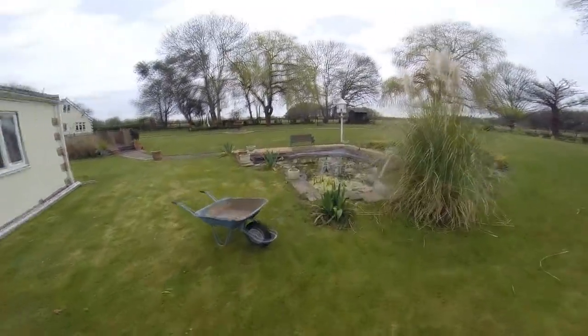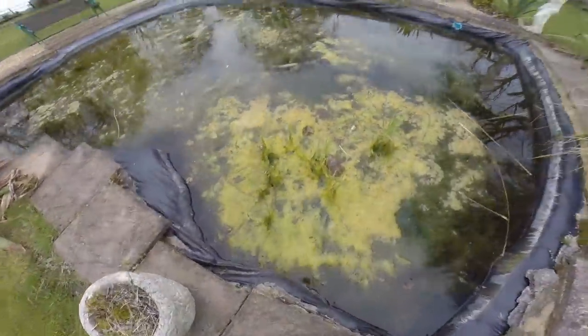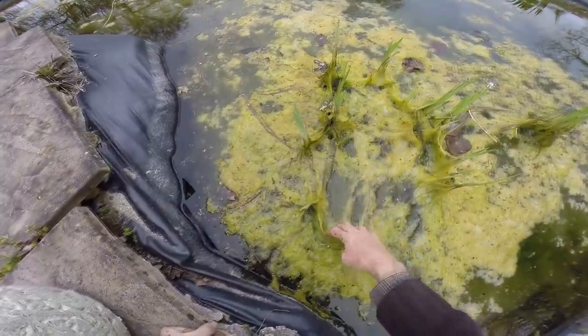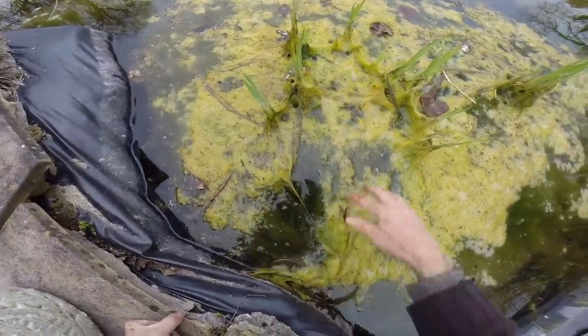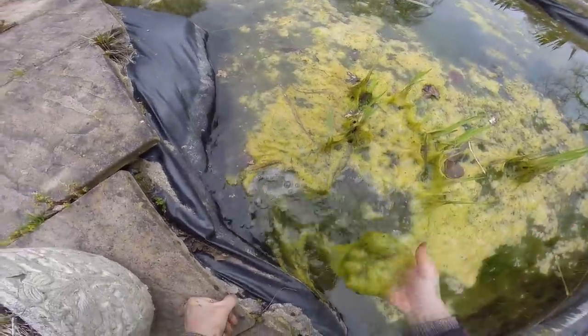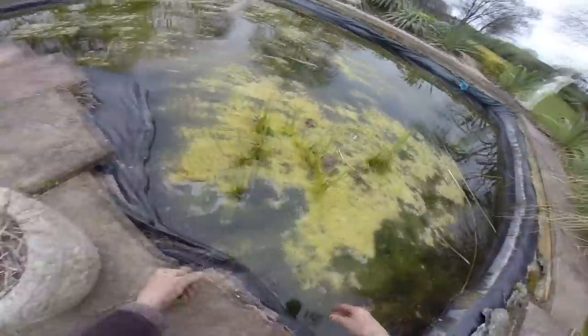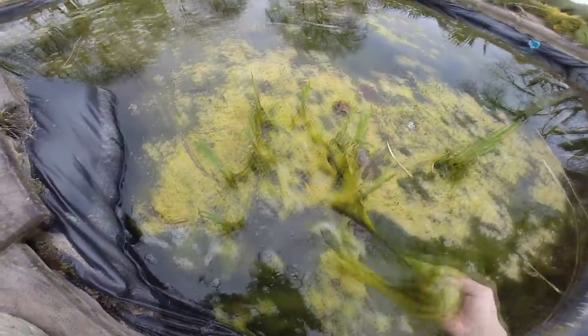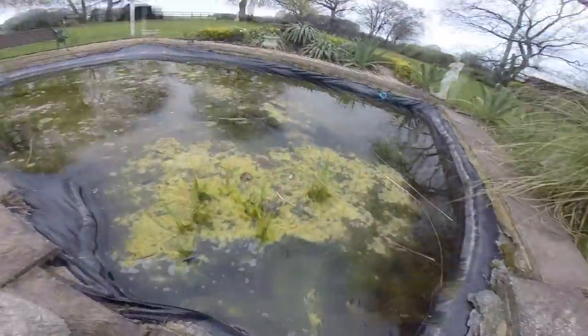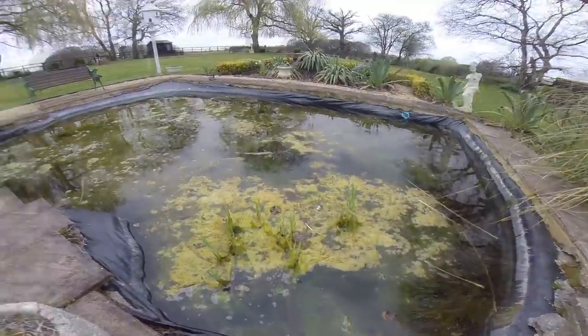Okay, next job. I've never known blanket weed this early in the year, but you can see it's horrible, horrible stuff. And when it bubbles like this and goes foamy, I don't know if you can see that. Look at it, it's just literally fibrous, yucky stuff. So I'm going to get my net and get as much of that out as I can. And there's going to be a lot of it. It's the closest thing to fishing I think I'm going to get for months and months.